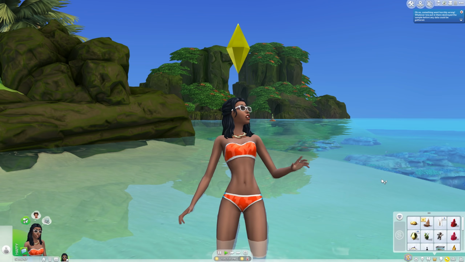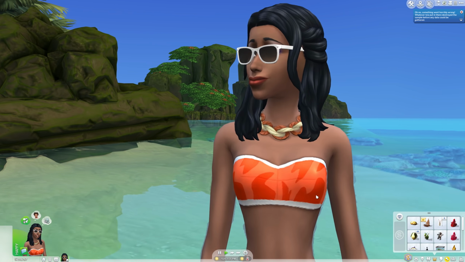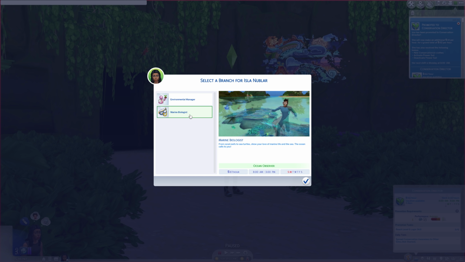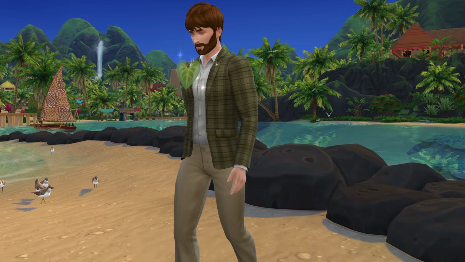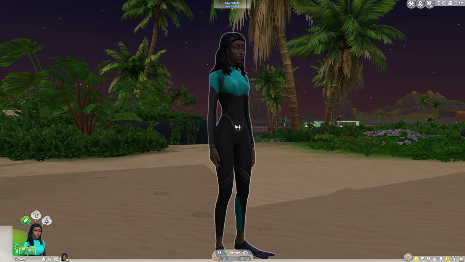I'd suggest you save some from the early levels for later when you'll be more effective at researching. Later in the career, you get to pick between 2 branches, Environmental Manager and Marine Biologist. We'll take a look at the differences in depth in a moment, but think of managers as influencing government policy while marine biologists are more hands-on and doing science at the ground level.